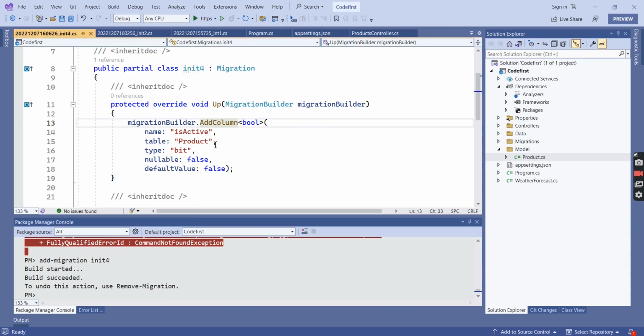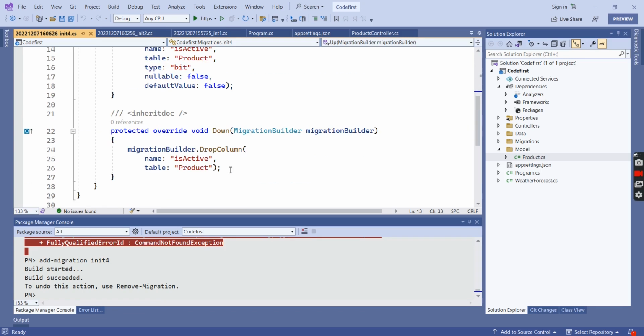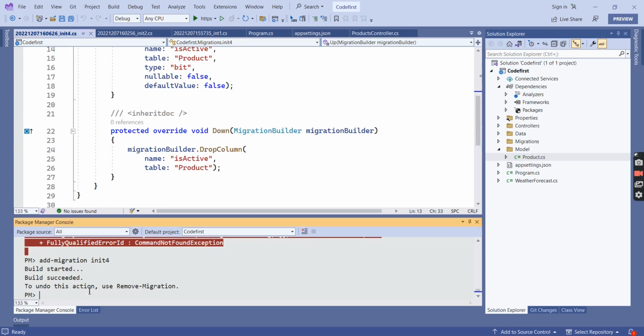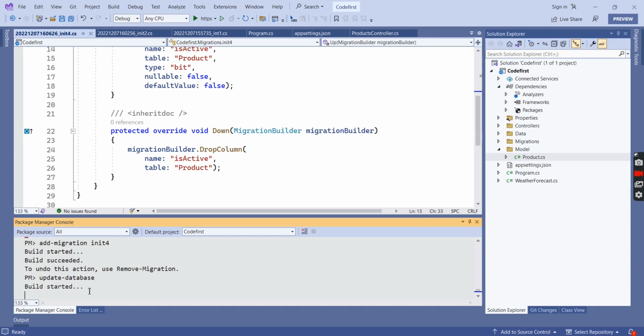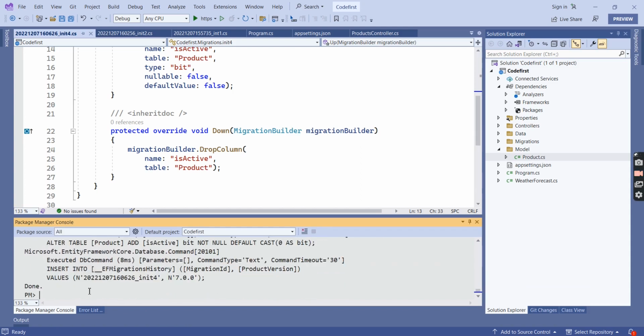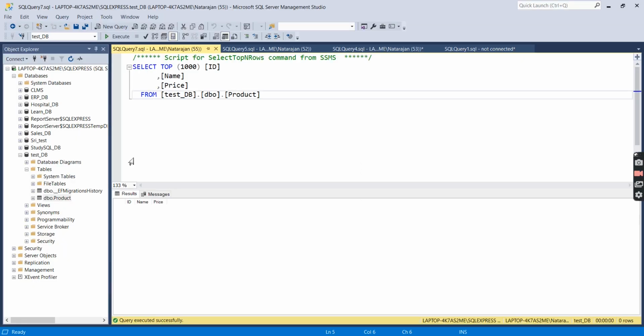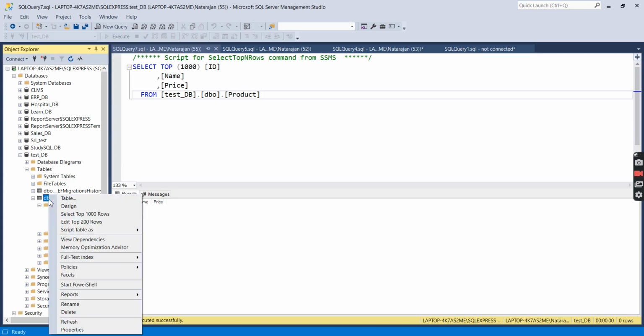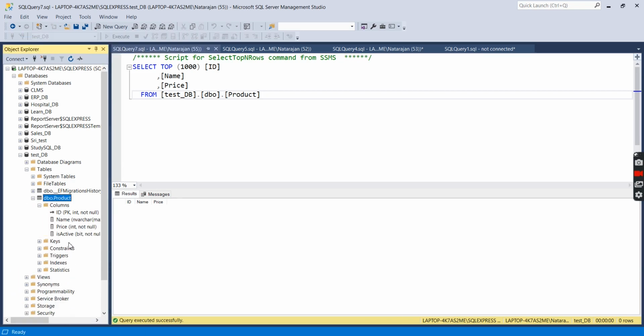Okay, the file is generated. So in this file, we can see the new column, IsActive, is included, and then I'm going to execute our update database. Okay, it's completed. Now we can check in our SQL server. So three columns, I'm going to refresh this one. See, our IsActive column is also included. So this is for adding a column. For removing a column, it will work in the same manner.